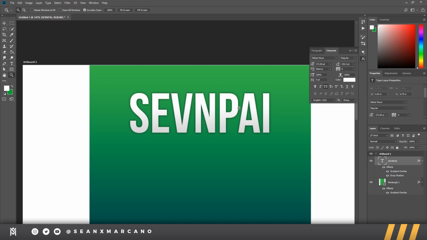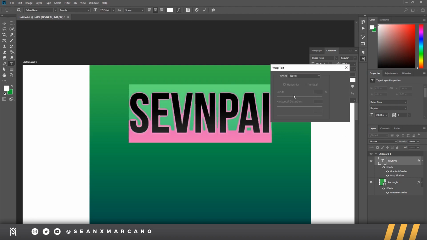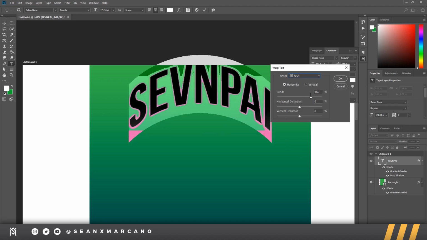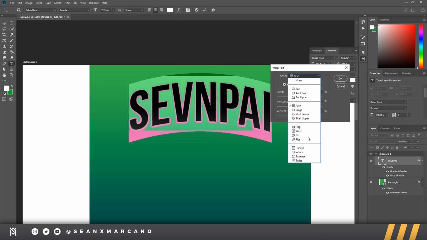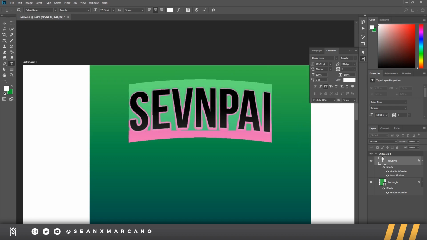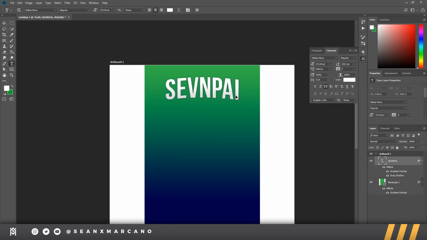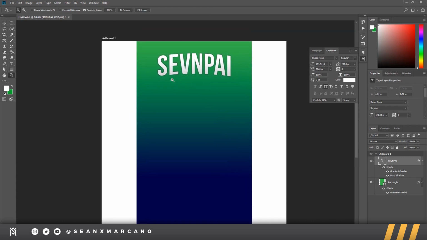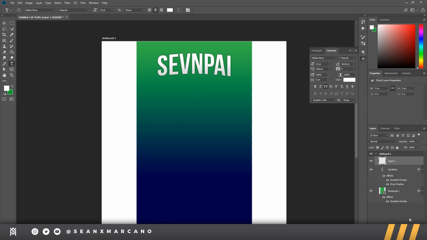And say I wanted to give it some sort of warp, just to make things different. There's a bunch of different options here. Wave, flag, arch is one. And we're going to keep that there. It just gives it some character and a different view as far as how you want to present your text or your information. And everything's not just going horizontal and boring. Have some character, have some personality, but it has to have some thought as to why you're doing that in the first place.